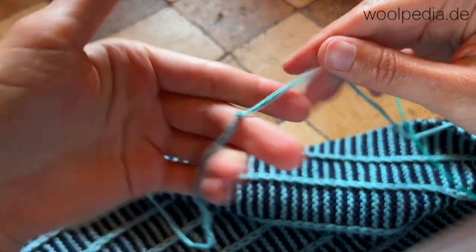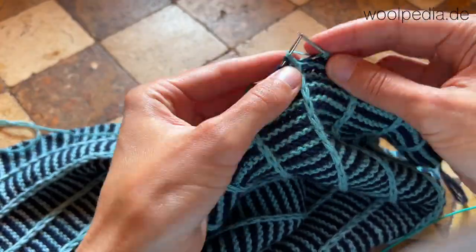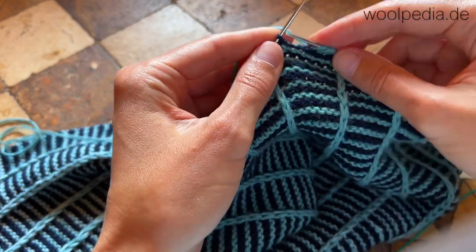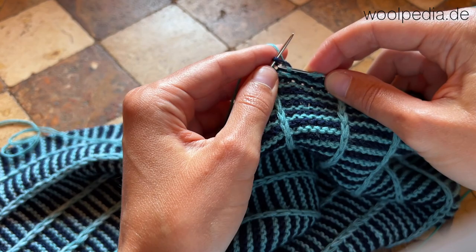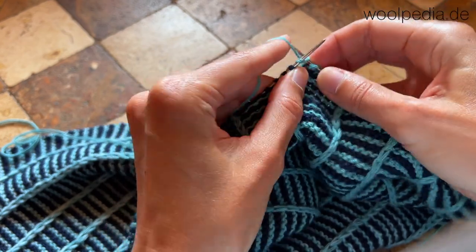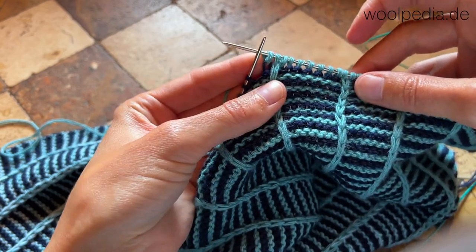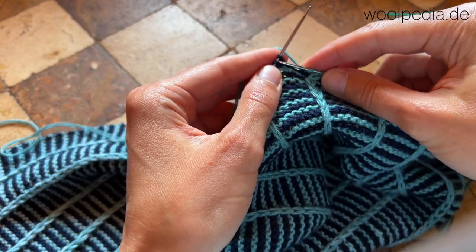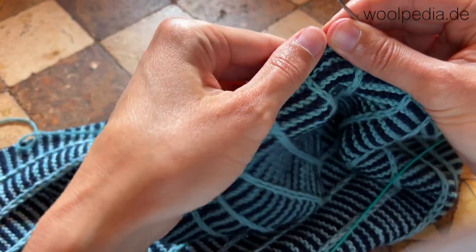And that's how it looks. Let's knit some stitches to see how it looks in the work. Here's the knot — just knit with it as you would with a usual thread, as your usual yarn. Don't think about it, just knit with this new knot. And this is how it looks — it just disappears in your work. You don't see more than you would after sewing your loose ends.